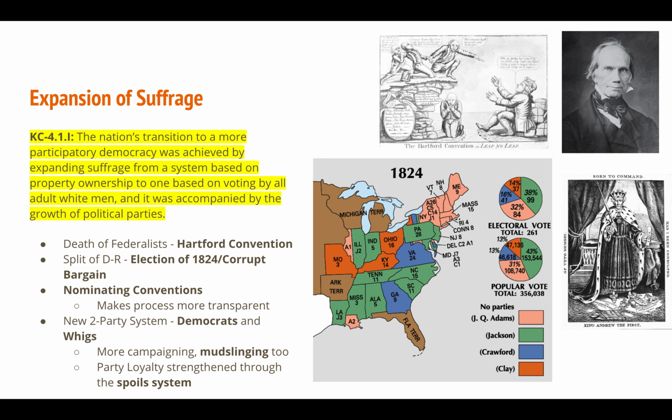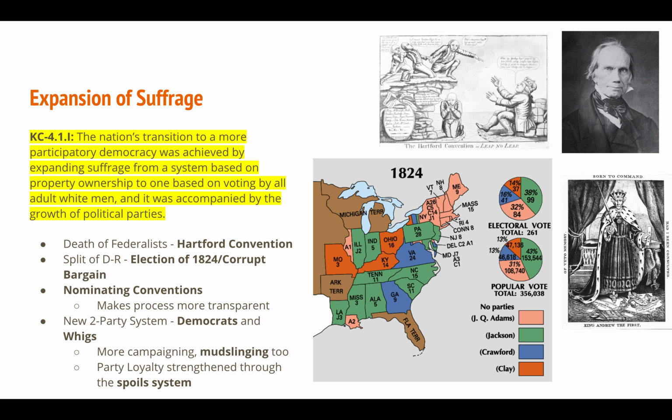During the 1824 and 1828 campaign, Andrew Jackson's wife was being accused of being unfaithful to him, and very shortly after he won the presidency, she died, and he blamed this on the mudslinging of the campaign. So he was always very bitter for the negative campaigning that he received.